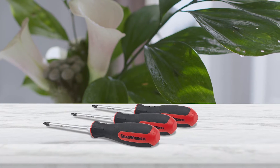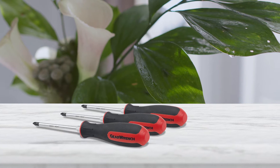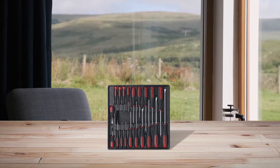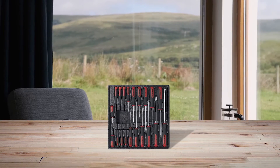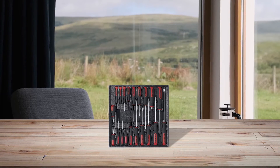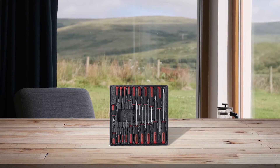The bits are both metric and imperial, meaning you will be very efficient when dealing with PCs. The handles are made from a combination of plastic and rubber, which provides a strong handle that can easily withstand the pressure and force you apply, while also making it comfortable to hold.